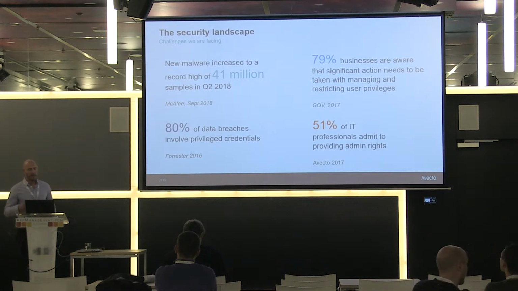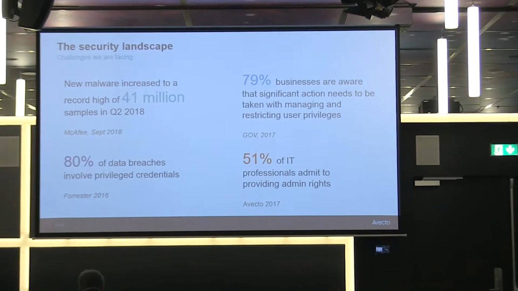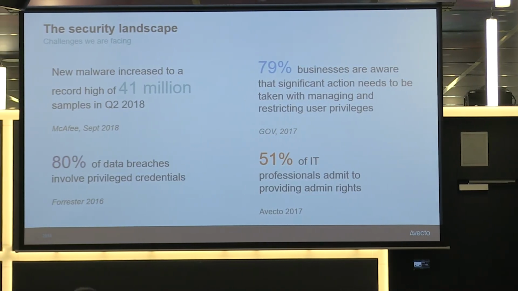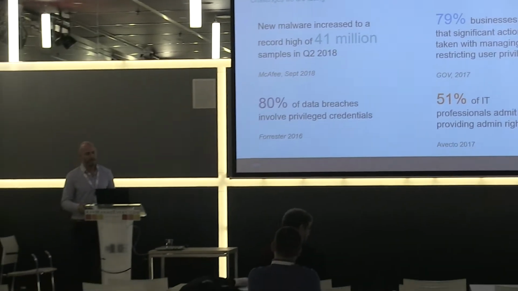If we first of all start by looking at the security landscape, we're actually facing more threats than ever. If we look at some of the numbers from the McAfee Labs report that was released in September 2018, so the very latest report, we see that there were 41 million new strains of malware samples identified in that quarter. That relates to very close to 500,000 new strains of malware detected every single day. So how are we going to keep up with detection-based technologies when we've got this vast amount of new malware discovered each day?